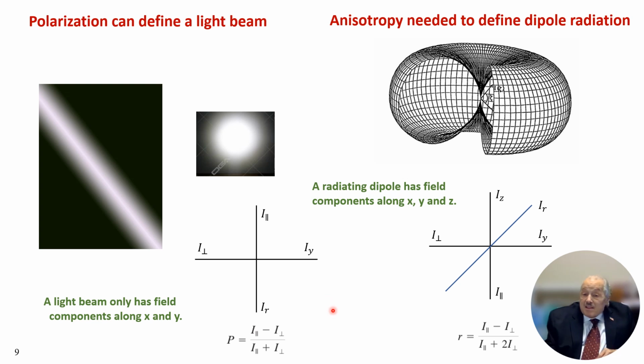And I thought I could make this a little more clear because this would happen historically. Historically, when fluorescence was first looked at by Jablonski and those guys, they weren't really thinking about this torus, and they were thinking of fluorescence like a beam of light. And a beam of light is properly characterized by the intensities along the two axes perpendicular to the direction of travel. So that's the right definition.